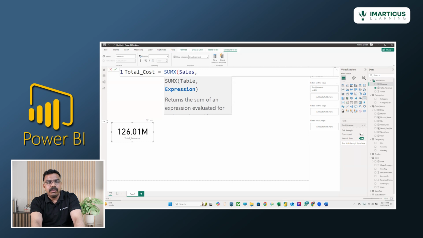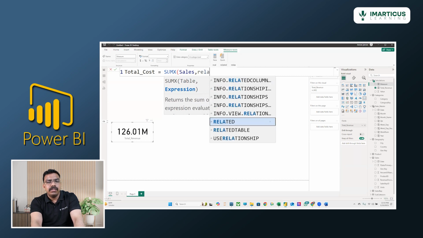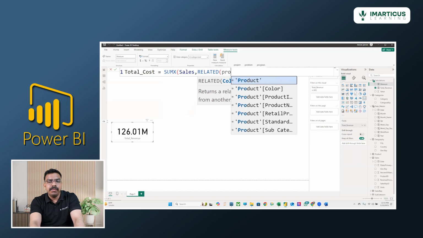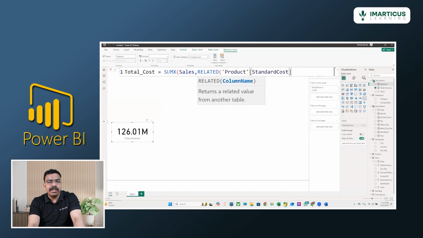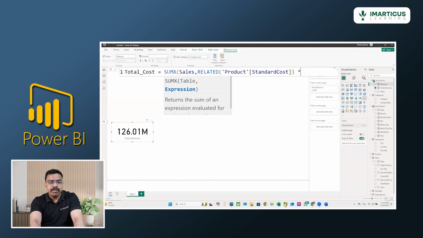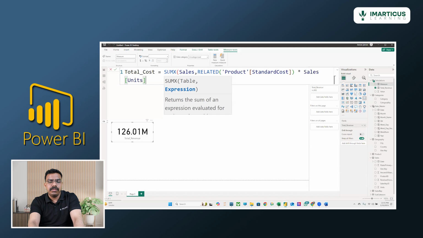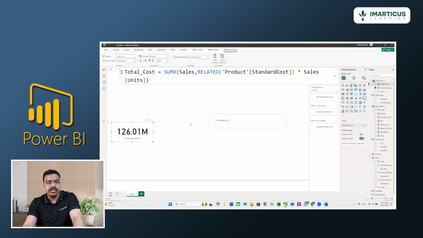The standard cost is present in the product table. So to extract any information from a different table, you want to use a function called related, as I discussed. So related of, in the product table, I will extract the standard cost. So product standard cost multiplied by units. Units is present in the sales table, so no need of writing related because you are mapping with the same table. So it already has access.